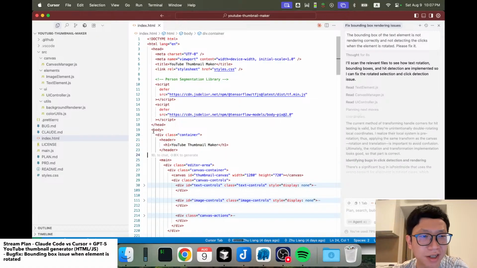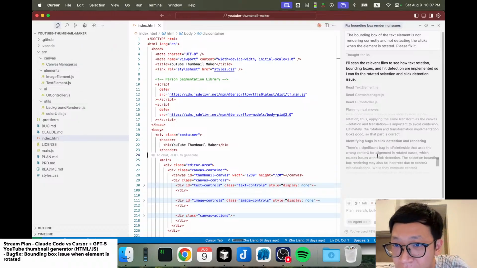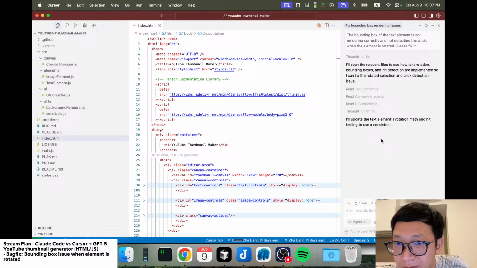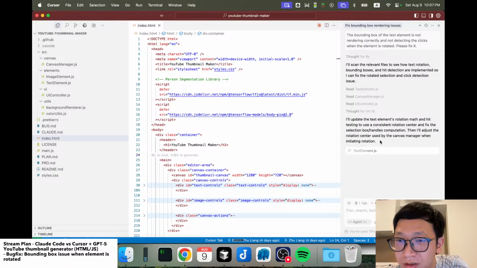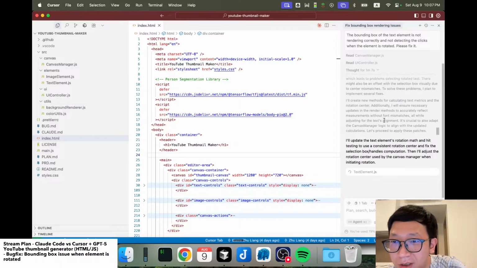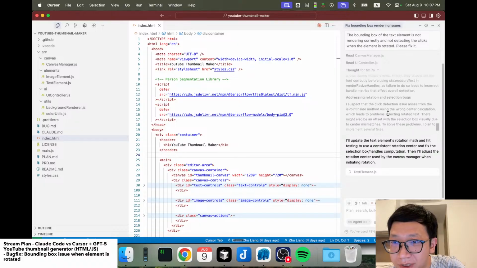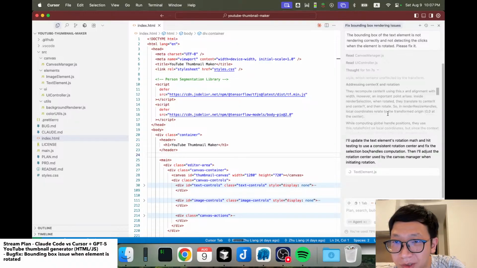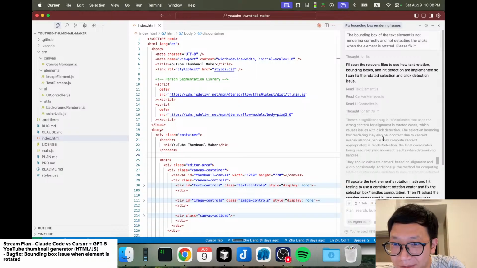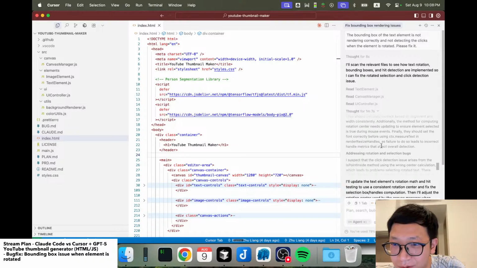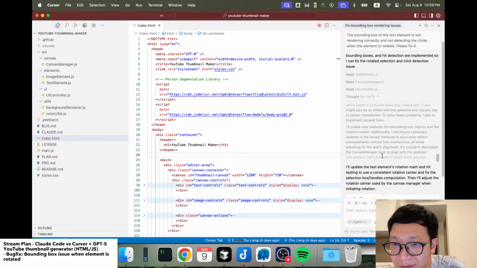So because this app is so simple, right? It's only a few files. So let's see. There's a significant bug. Okay. So I'm not sure. We can look at this thought process actually. I'm not sure if this is the raw one, but it seems like it's trying to figure out how to calculate some math probably.